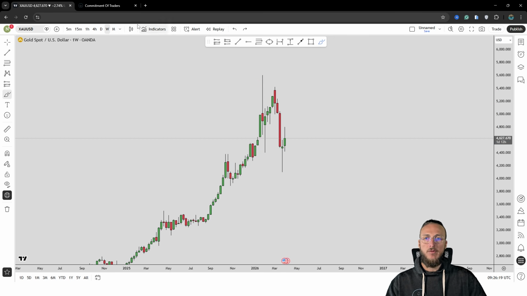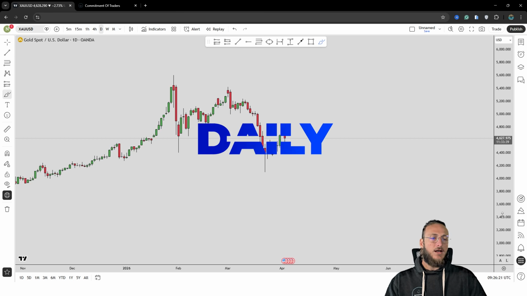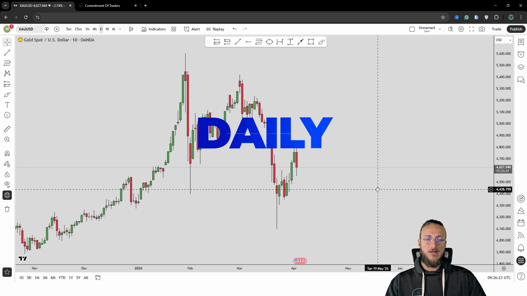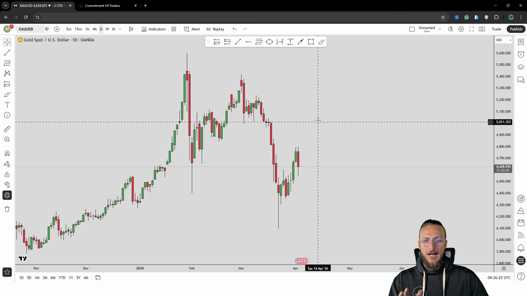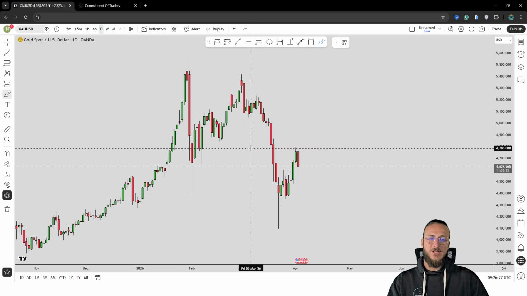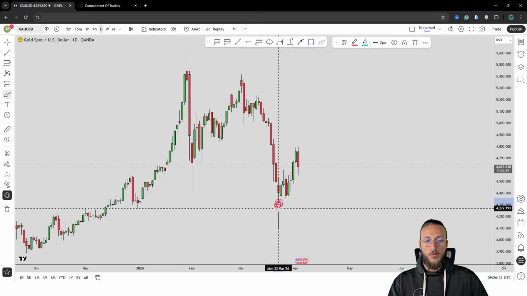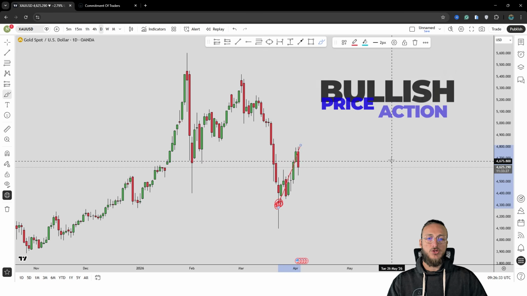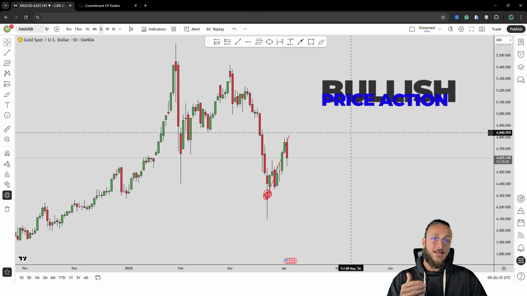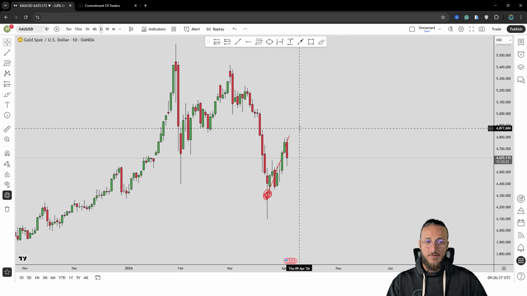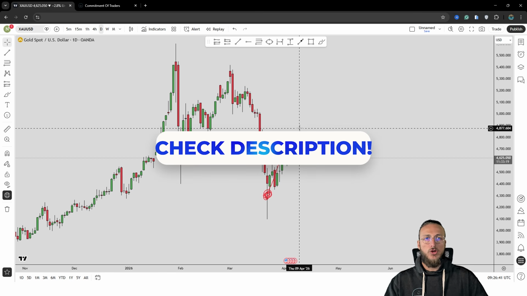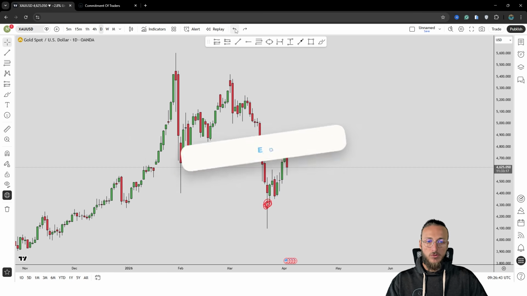And let's drop down here on the daily time frame. Now, from a daily perspective, this is where things get very interesting. Now, I spoke about gold just a few days ago when the market was around this zone, and I explained all the reasons for which from here I wanted to see this rejection to the upside, which in fact is exactly what the market just gave us. And by the way, I will link that previous analysis in the description so you can go and check it out for more free education.